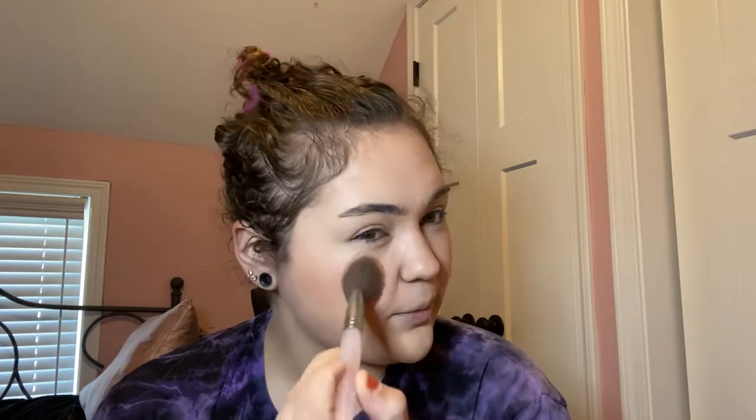So I know normally if you're doing a dark angel look, you wouldn't really want a lot of blush. But for my face, I have such rosy cheeks, and rosiness that I kind of, I don't know, I just do it. I feel like it makes me look, oh, fuck a duck. I just put it in my foundation that's on top. I feel like it just ties it in a little bit better.